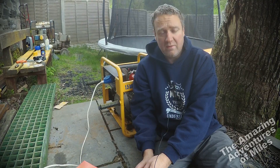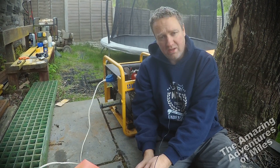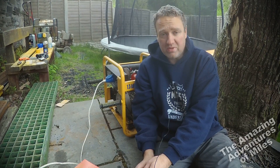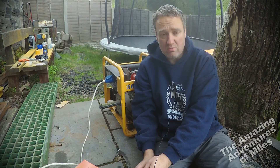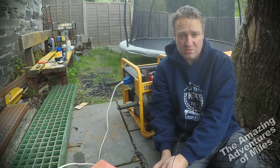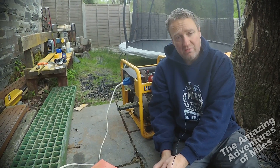All in all, impressions: it's okay. I'd be very pleased with it if it were easier to start. Just be prepared to maintain the starter mechanism, because it's quite flimsy — I'm quite surprised, I thought it'd be more robust. On the plus side, the Yanmar engine seems well made and of good quality. It's quite light — about the only diesel generator I've ever been able to carry on my own. It's also very frugal and a lot cheaper to run than a petrol equivalent. It's not particularly quiet, so you'd still be unpopular on a campsite. But if you need a generator that's as easy as possible to carry over difficult terrain, it must be diesel, and you don't need too much output, then this is possibly the one for you — if you can find one for sale.